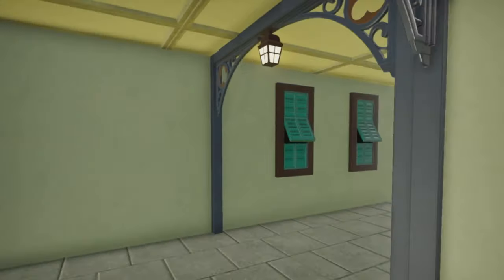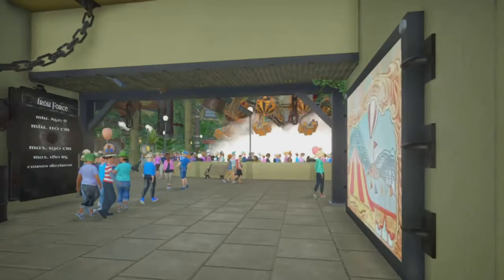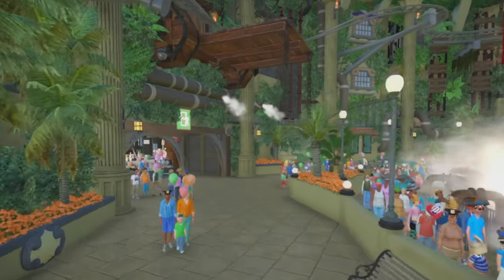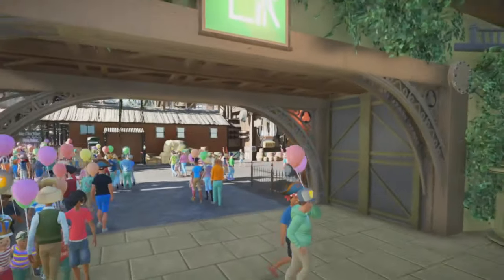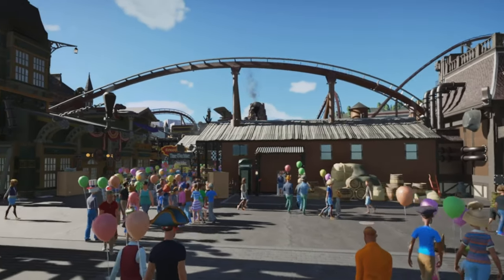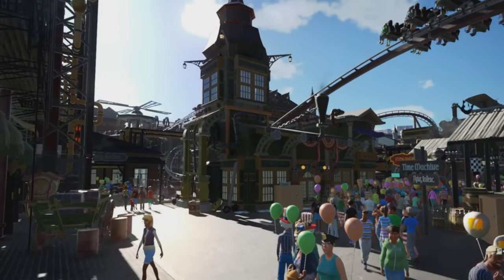So let's walk down here, shall we? And this brings us back out to where we were before. So let's come out of the Hydrodome. We've got the exit sign there again. So we've still got the main coaster to go on. I'm not sure where the entrance for that is. I'm sure we'll find it in a second.